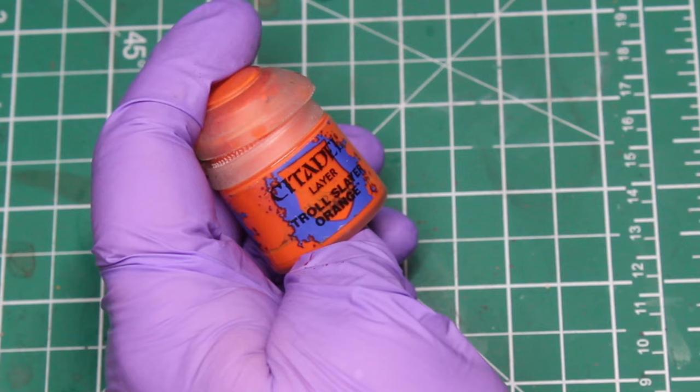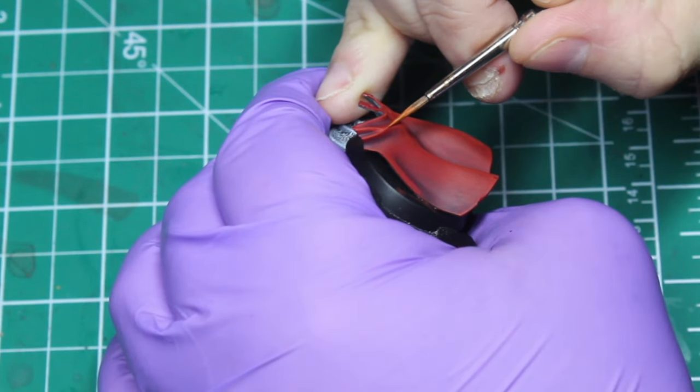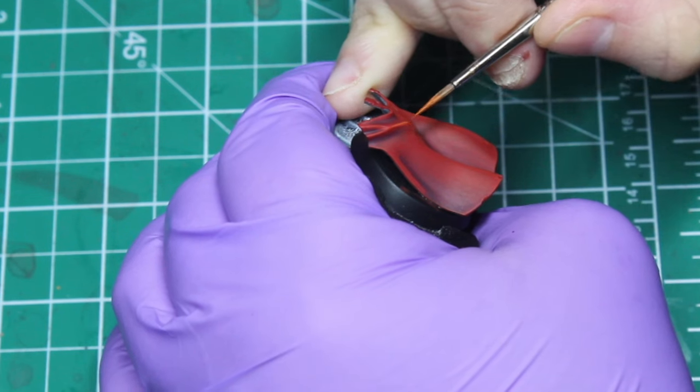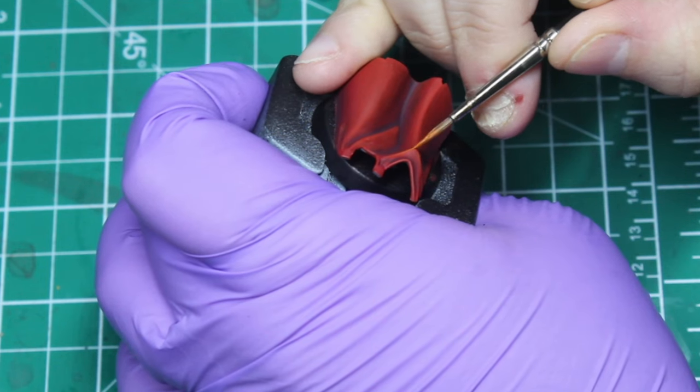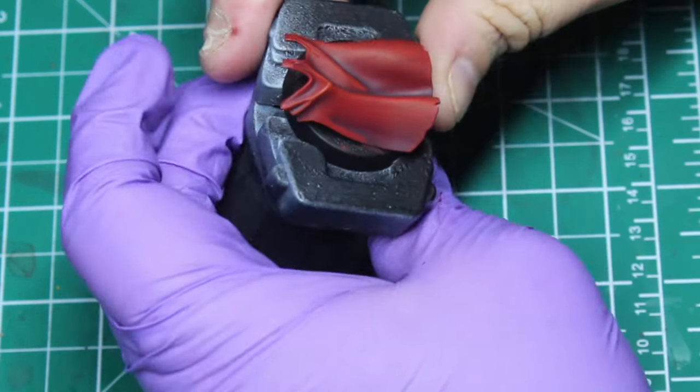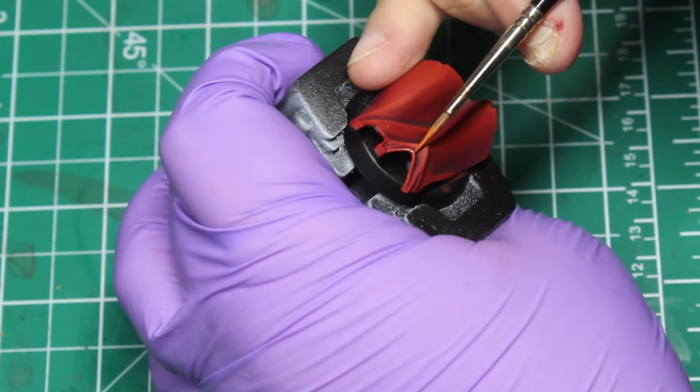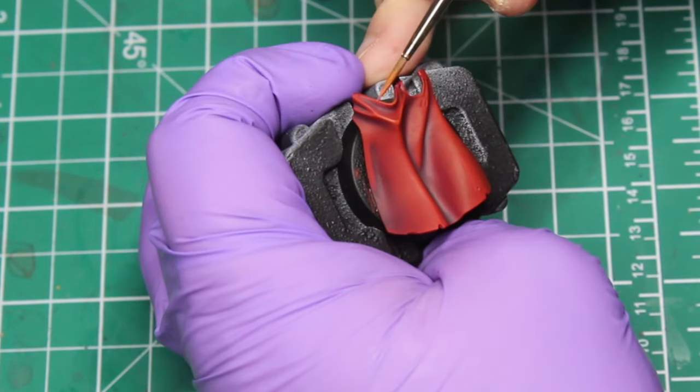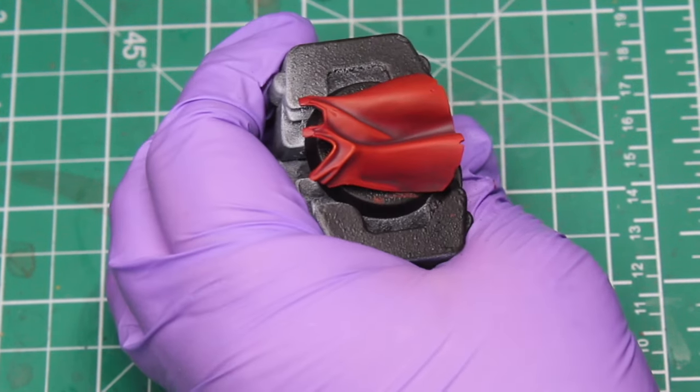Now this paint has been diluted a little bit with water. It is not the best paint in the world. I'm gonna have to source out another orange because this is not good. It took about two or three passes over each highlight before I moved on to the next stage. But yeah, you just want to be moving around the cloak and picking out the sharpest points.